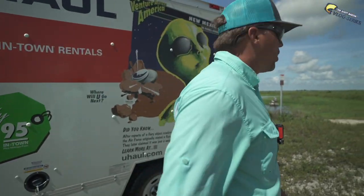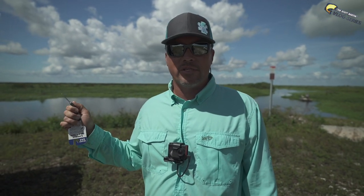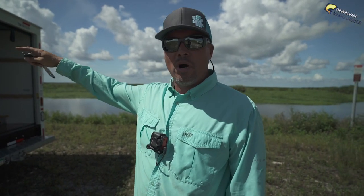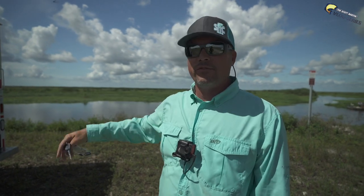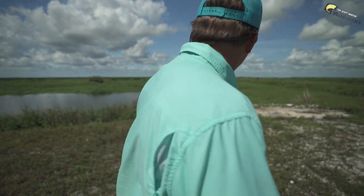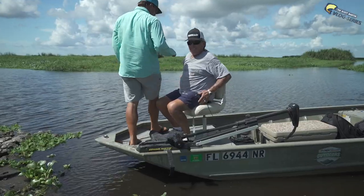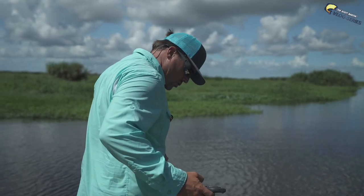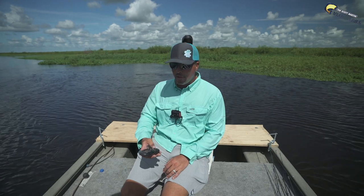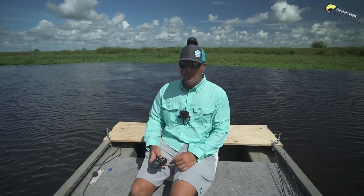We're in the water! Maybe I should take this on tour next year. Brandon, they make one that's bigger — maybe twice or three times the size. We could put the Ranger in there, weld some bunks in for the boat, have a little sleeping quarters in the U-Haul. That wasn't too hard! Alright, let the adventure begin. I'm in charge of driving first — let's see how fast it goes. Oh yeah, we're good!